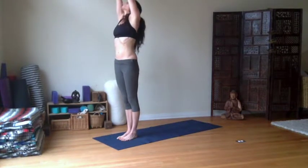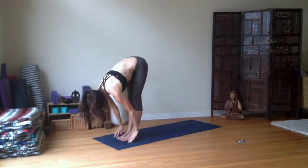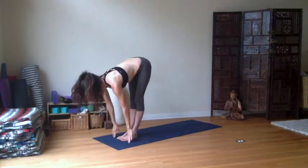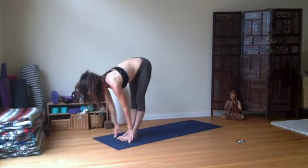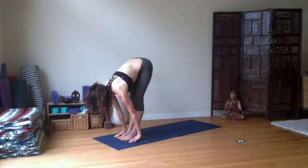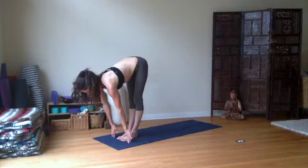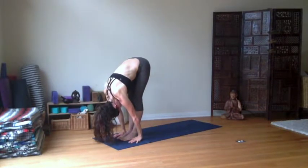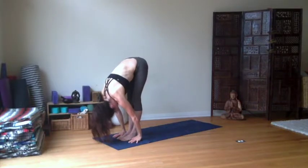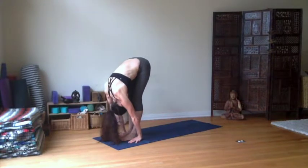Inhale, arms raise. Exhale and fold. Fingers in line with the toes. Grow along, straighten strong arms. Then keep that length as you exhale, adjust the palms to the earth. Arms straight, palms reaching, spine long. Inhale for length. And this time, see if you can just bring the crown of the head to the earth — just crown of the head, palms to the earth. Inhale for length. And as you exhale, curling all the way in. Look up at your belly button. Push down through the arms, lift the shoulders.